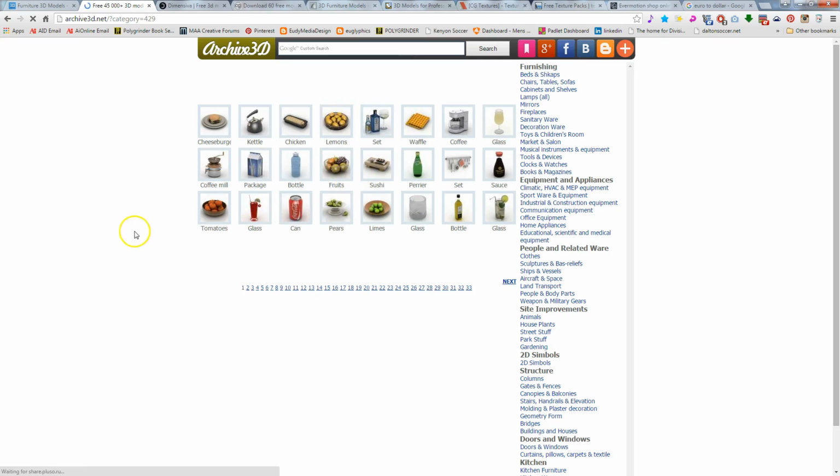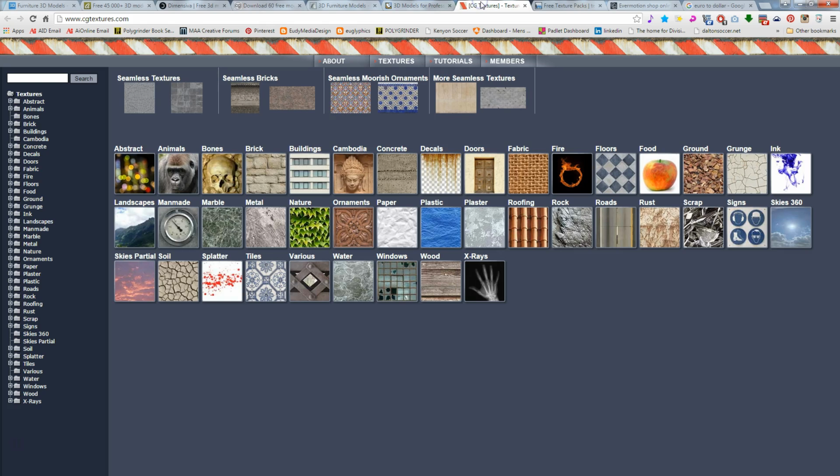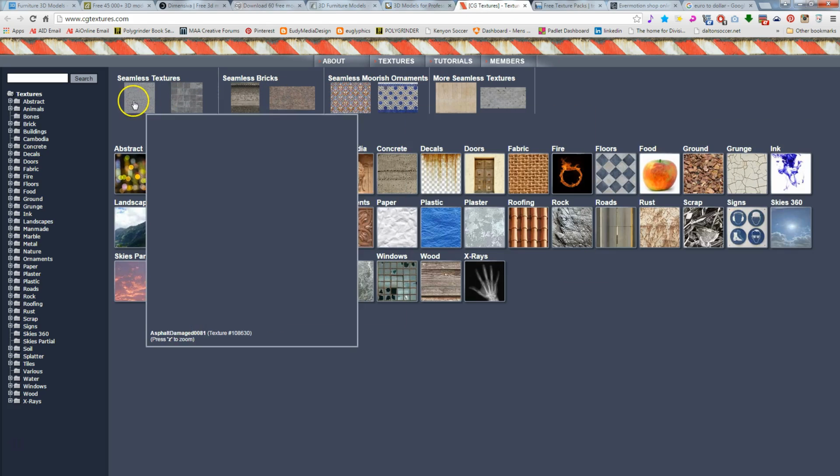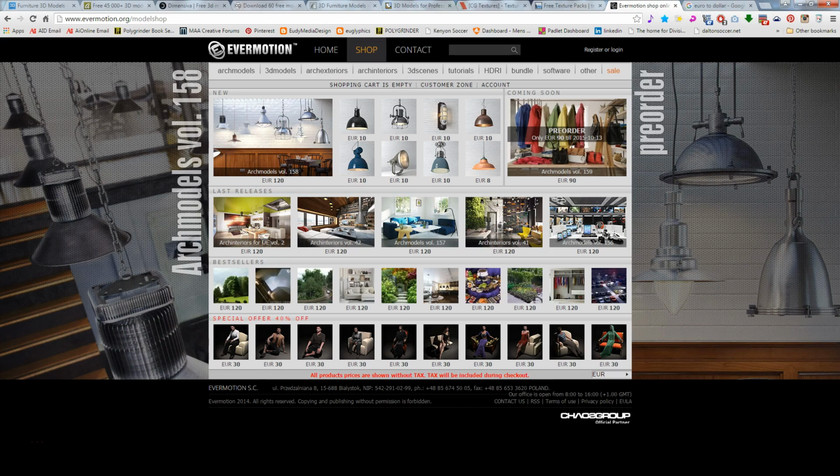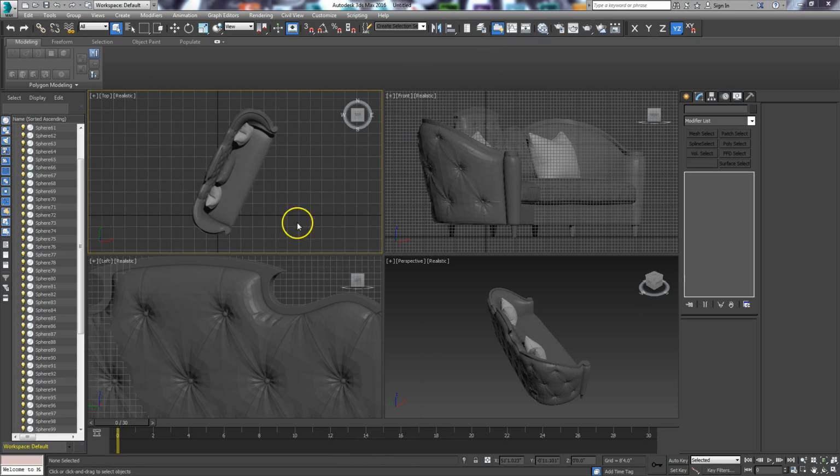So I would encourage you to flesh out your scenes using some of this free geometry. And there are places, and I'll post links to all this, places for free textures. All right, so let's say that we've downloaded a piece, and I've already downloaded one here.